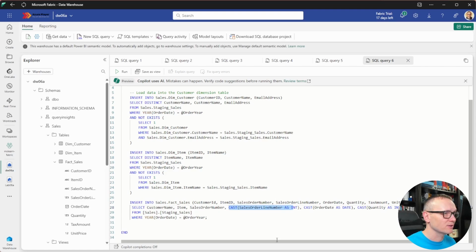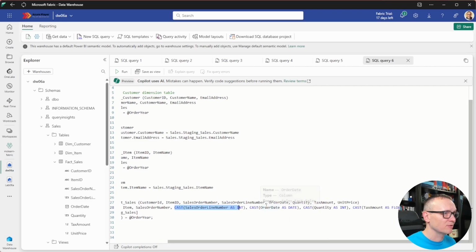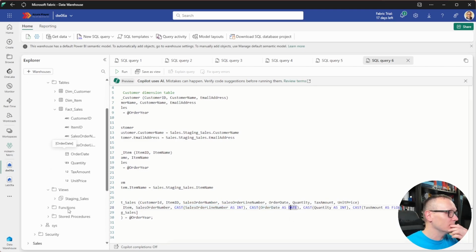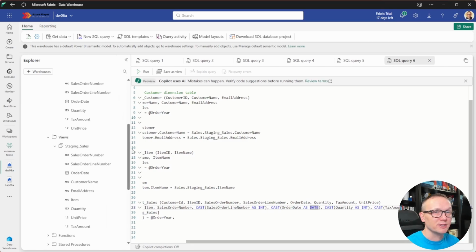We are doing a cast here to convert the types, the same for order date, because as you remember, we are importing data from CSV, so we might not have all the appropriate and correct types.